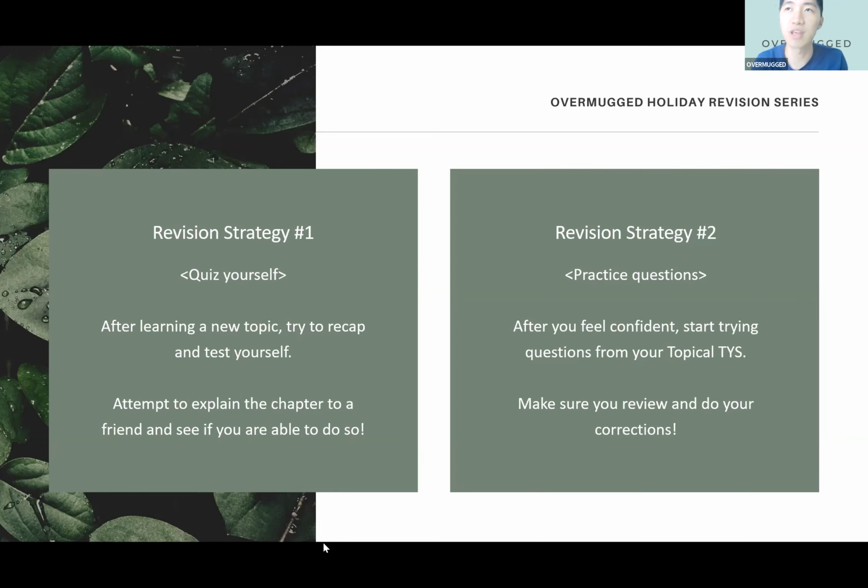How many times do they have to do their TOS? For my own students that I teach, they do it 3 times. If you need a gauge, you can use that as your benchmark. But if you haven't touched your topical TOS at all, you might want to start thinking about doing it now. TOS is super important because you need to be familiar with how Cambridge sets questions. It's like playing a game.